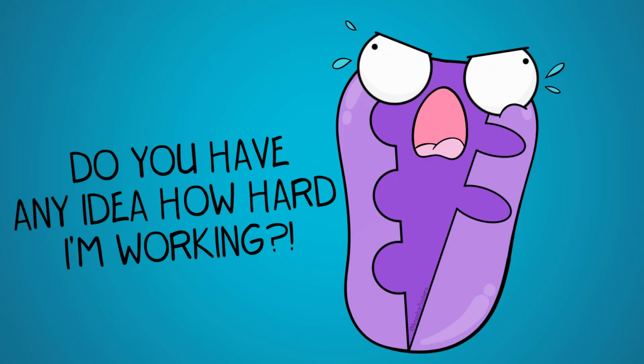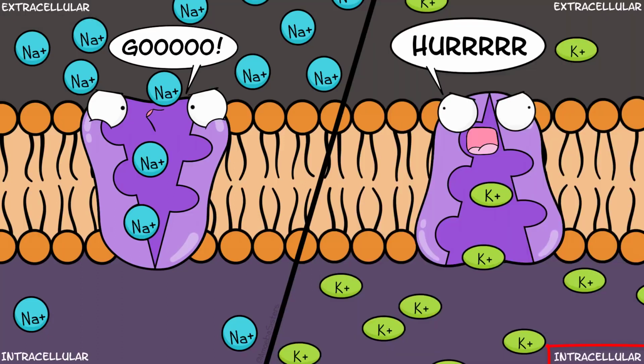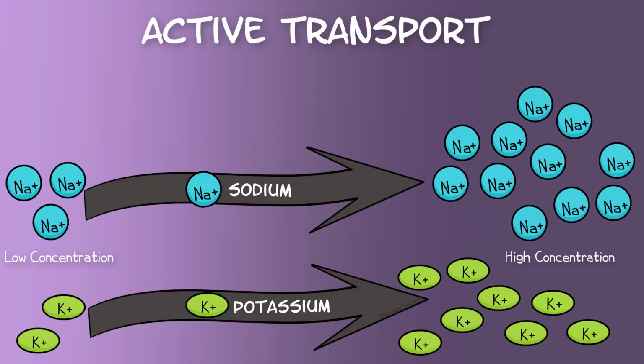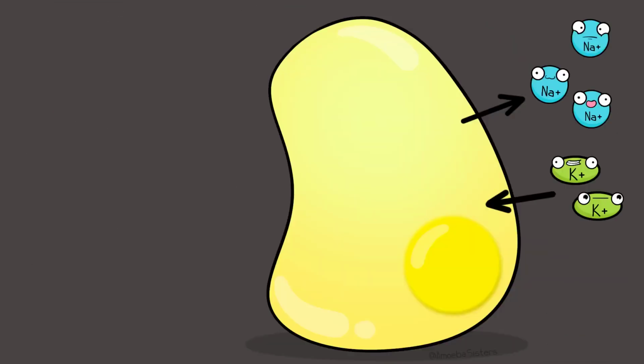What do I mean by that? It keeps putting more sodium outside, where there is already a high concentration of sodium, and it keeps putting more potassium inside, where there is already a high concentration of potassium. So, with this active transport, the ions are moving from low concentration to high concentration. A great example of active transport. So, what is the result of this pump's activity? Well, you are moving 3 positive ions out for every 2 positive ions in.